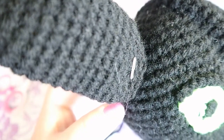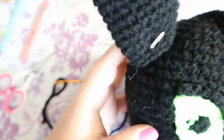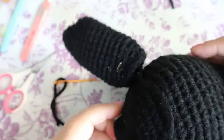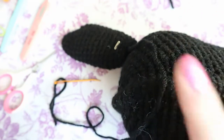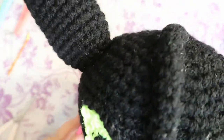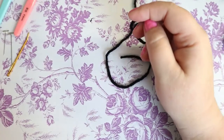So I don't know. You can put this for my spacing. But you can judge for yourself. So, this is going to be too hard to sew on camera, so I'm going to sew it off camera, and I'll meet you back to do the horns. So, that's what mine look like. Let's move on. Let's not make this last any longer. It's a long video.